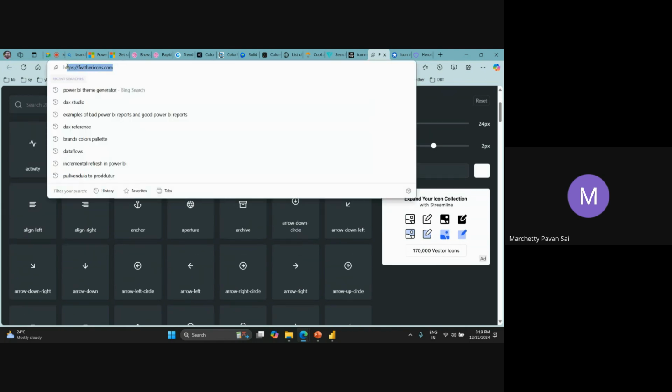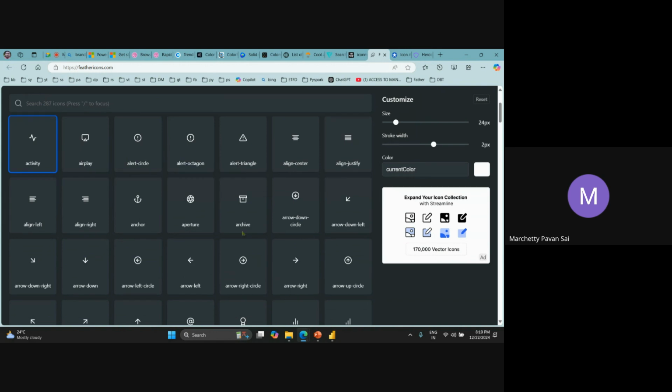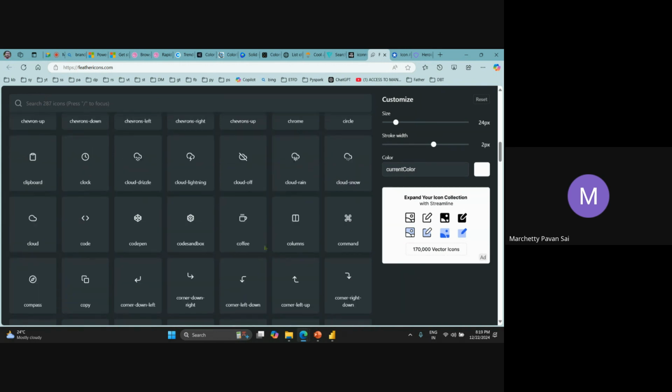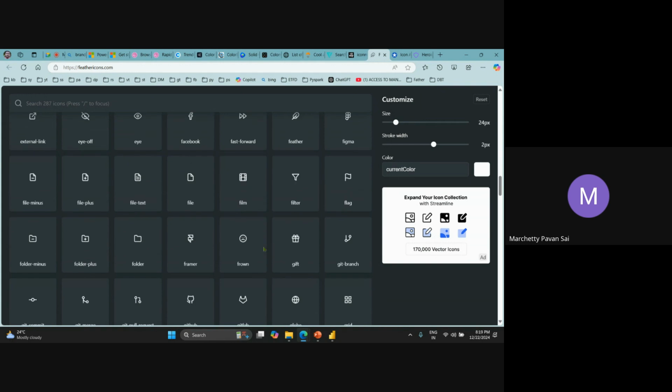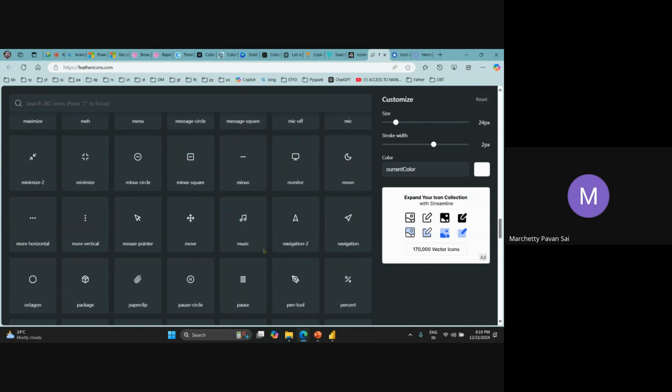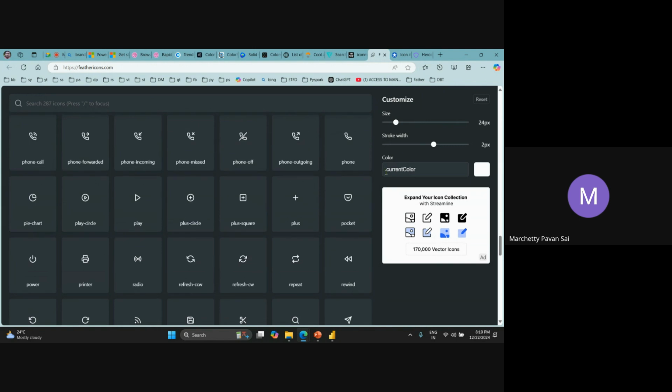There is something called Feather Icons. You can see how these icons are, right? They look very neat, simple and clean to use, and very customizable too. You can customize the size and the stroke width you want. If you want, you can change the color also. So this is the advantage of it. You can just understand how to use it depending on the usage. As soon as I clicked on it, it has downloaded. I can just open the file and use it.